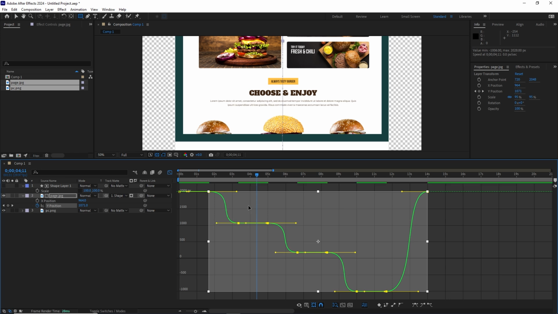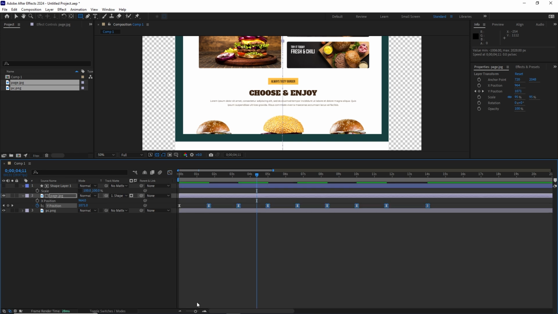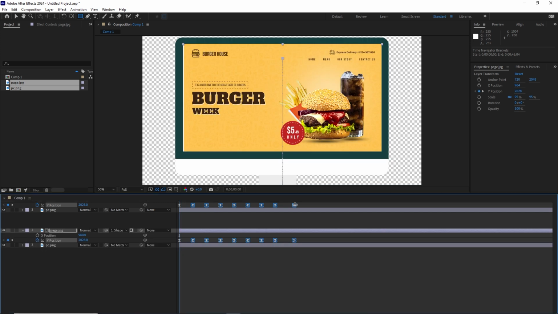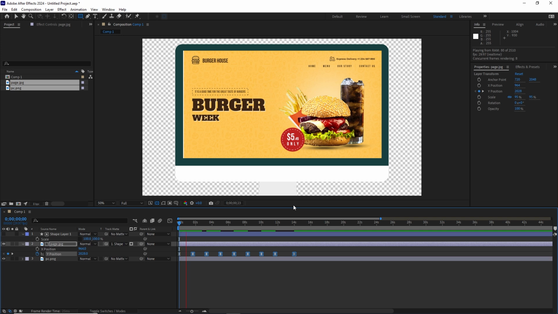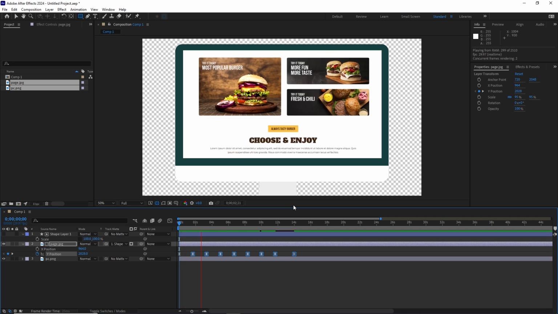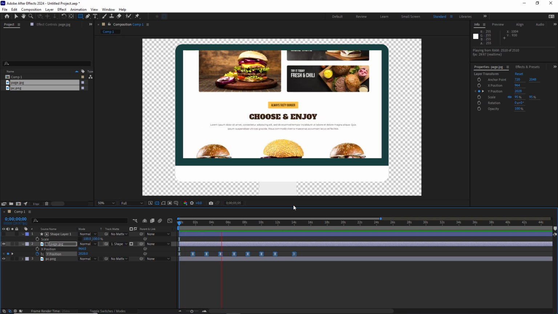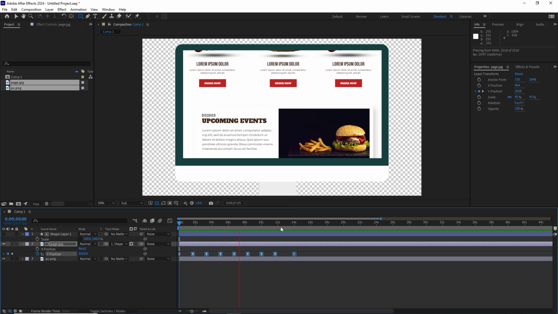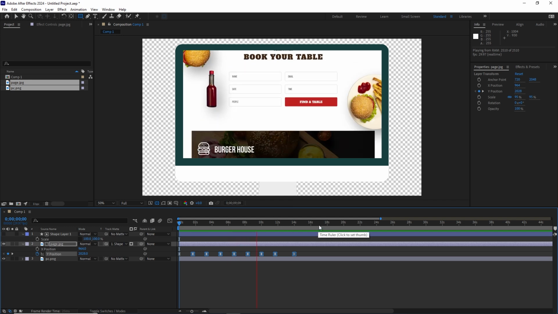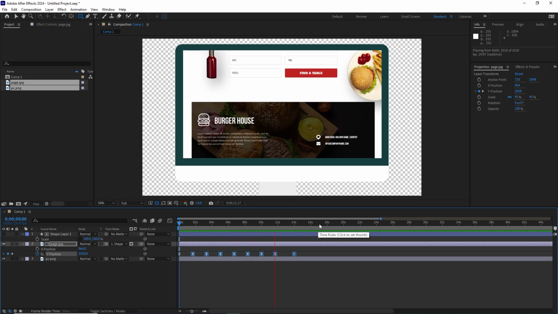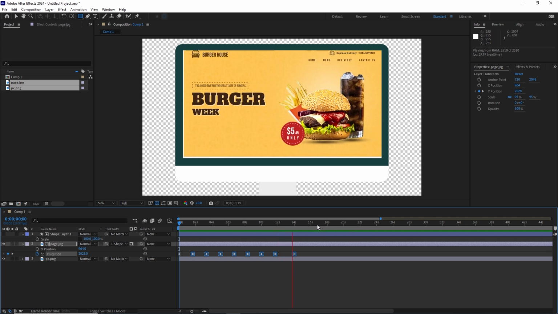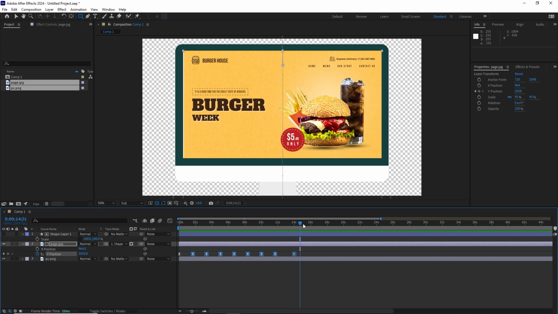But yeah, you can go with anything. If anyone wants a tutorial about the graph editor in detail, you can write me in the comments. I might make it. And now if I'm going to play this, we are going to have the animation much stronger, and I like this much more. But if these easings are too strong for you, you can go with something a little bit less.